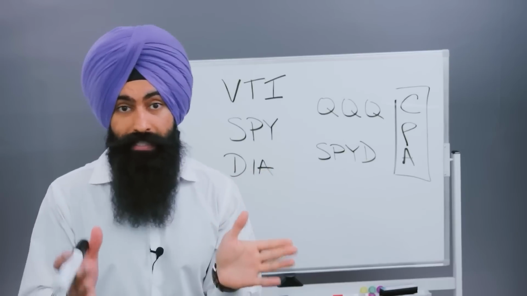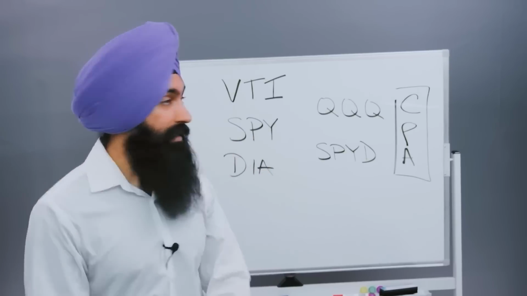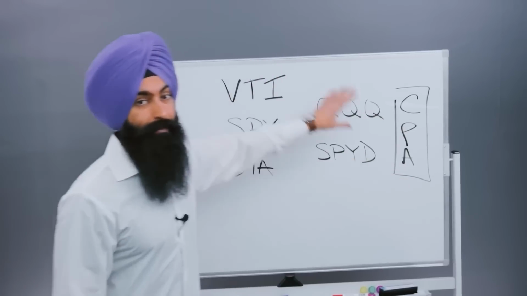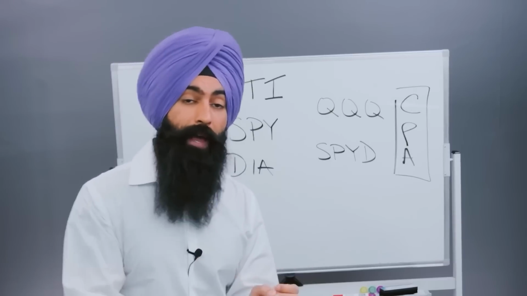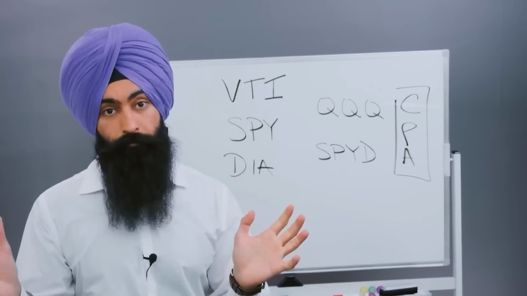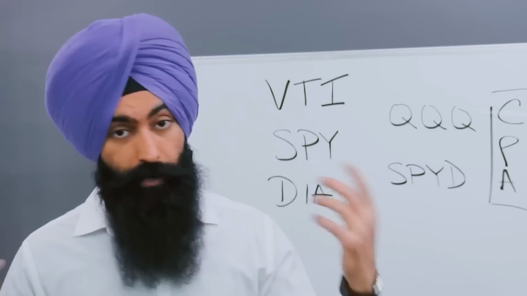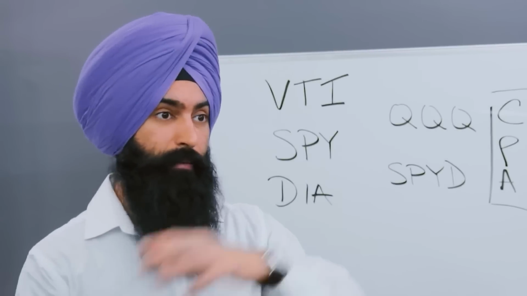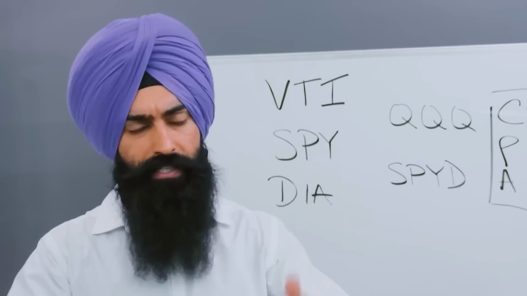This is not something I'm doing for 6 months or 6 years. This CPA method of investing in these types of funds to build wealth is something you need to plan on doing for decades. That way you can build true freedom through the stock market. Now, you got to figure out how much money do you want to invest in stocks, how much money do you want to invest in real estate, how much money do you want to invest in your own business.